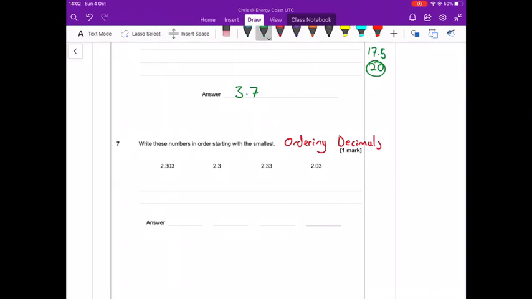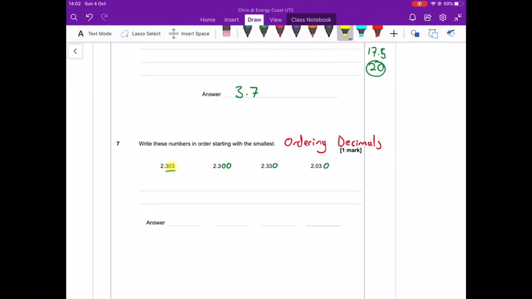Order in decimals. You need to be able to do this, definitely. Right, have a look at this first number. It has 3 numbers after the decimal point. Now the rest only have 1 or 2, so I'm going to change that by adding zeros to the end of the decimals, okay? If you add zeros at the end of decimals, they stay the same number, but it means I can order them a bit easier. So I'm going to add 2 there, because I want 3 numbers. I'm going to add 1 there, and I'm going to add 1 there, okay?